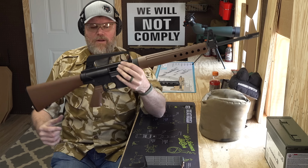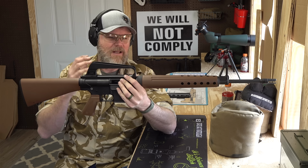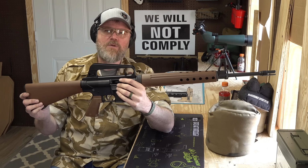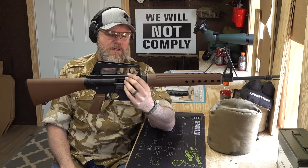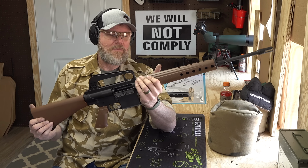The BRN10 was announced by Brownells a couple of years ago, I think, at SHOT Show. And the whole retro line was something that I thought was fresh and new, because we have been just worn out with the latest and greatest in tactical doodads. And I thought it was refreshing to go back and take a look at some of the rifles that led up to the modern rifles that we all know and love and enjoy shooting today. And so the retro line, which this rifle belonged to, was something that did that.